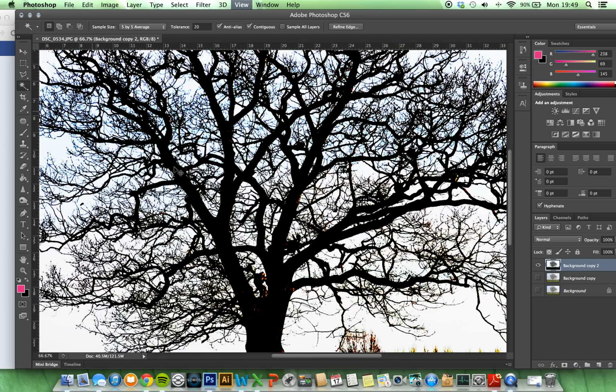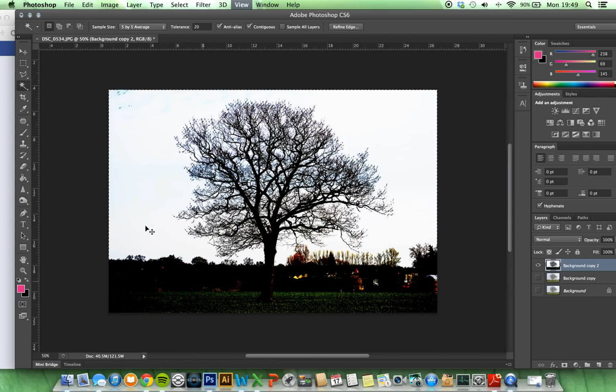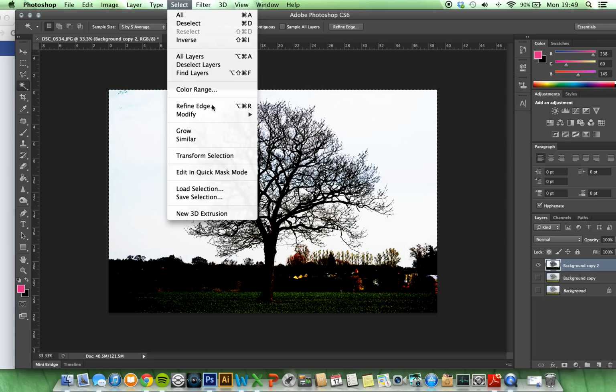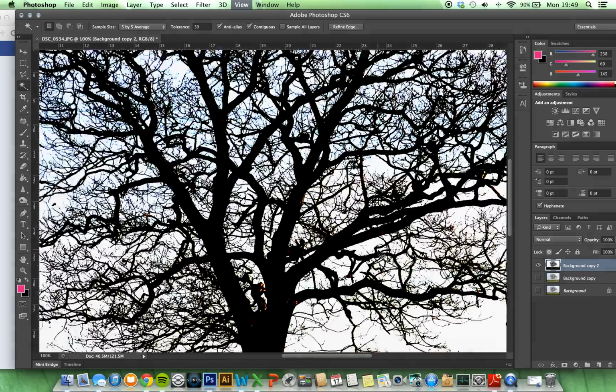And now if we zoom in, the lines here, it doesn't pick up everything in between, okay? So not to worry, there's a quick way around that. For this actual picture, I found that a tolerance of 30 worked well. So hit 30, click the outside, and it picks out everything here. Now, this is where the nice bit comes in. Select similar, okay? Now this will pick up all of the detail in between.